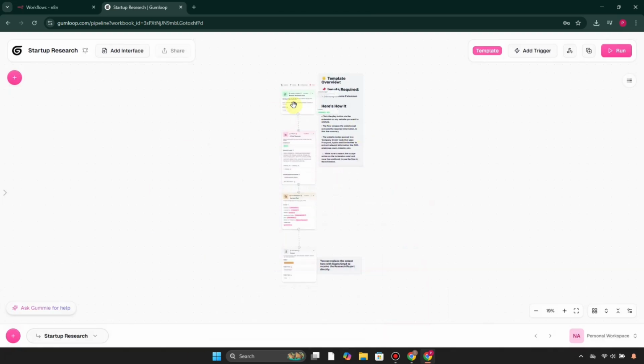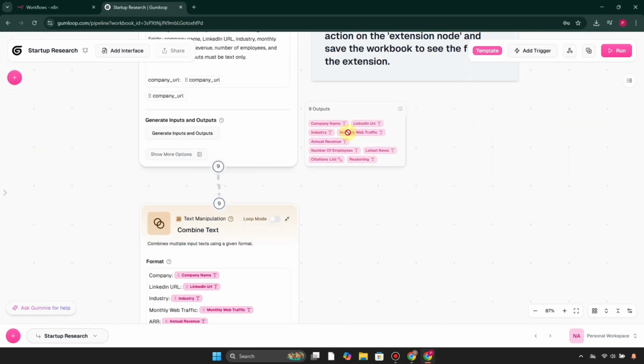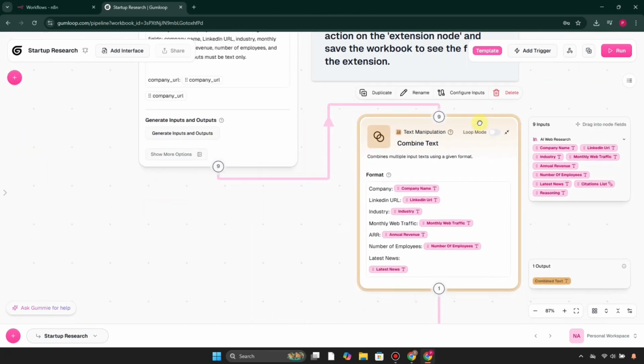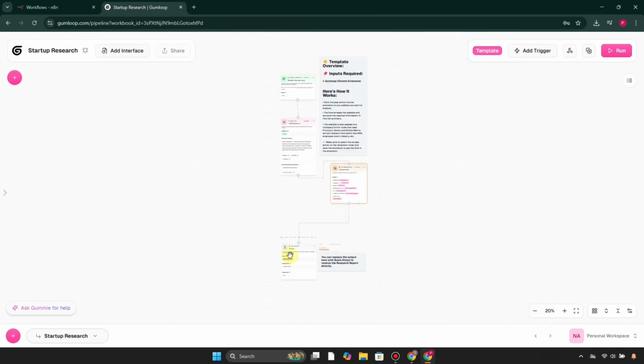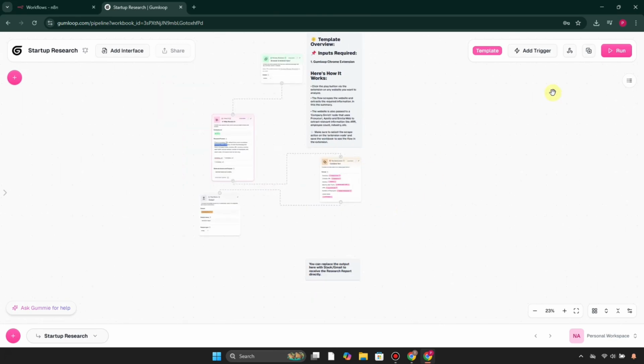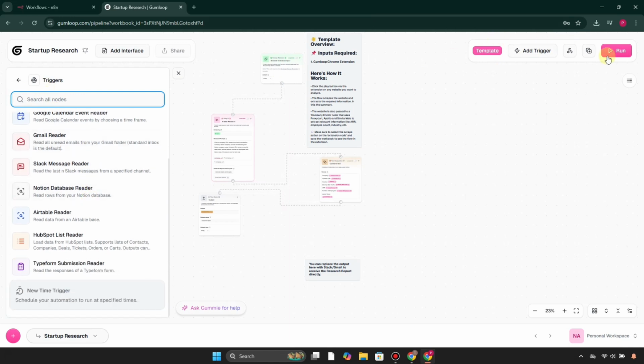It uses its built-in tools to monitor your workflows, view inputs and outputs, and get alerts if something breaks. Very friendly for small teams and solo founders. But if we talk about its downside, Gumloop is newer and not as customizable as n8n. It's built for ease, not depth. Also, if you want to host it yourself or run huge custom logic, it might feel limited. If you go to its interface, you can see you just have to connect different sorts of platforms, give them your work, and everything will be done by the AI.